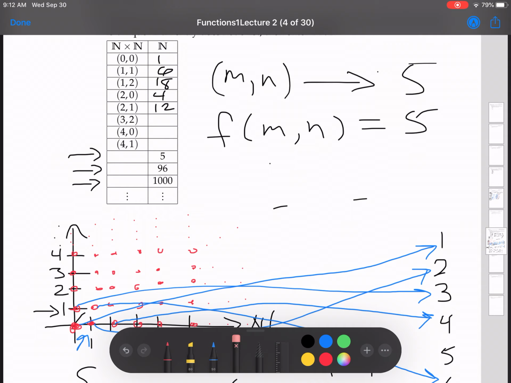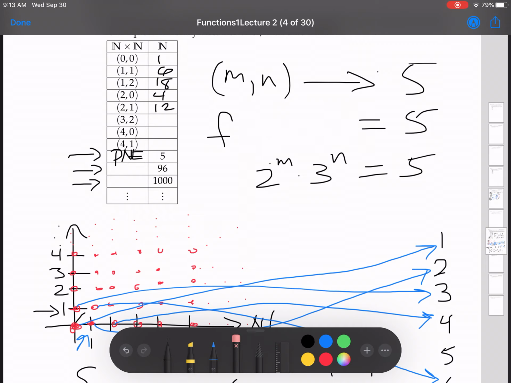All right, well, we're lucky we have a rule that we can compute with. This is 2 to the m times 3 to the n. And so now we ask ourselves, is it possible to find an m and an n that you can put into here and get 5 out? And the answer is no. So this does not exist there. Okay. All right, so you do the same with the others.